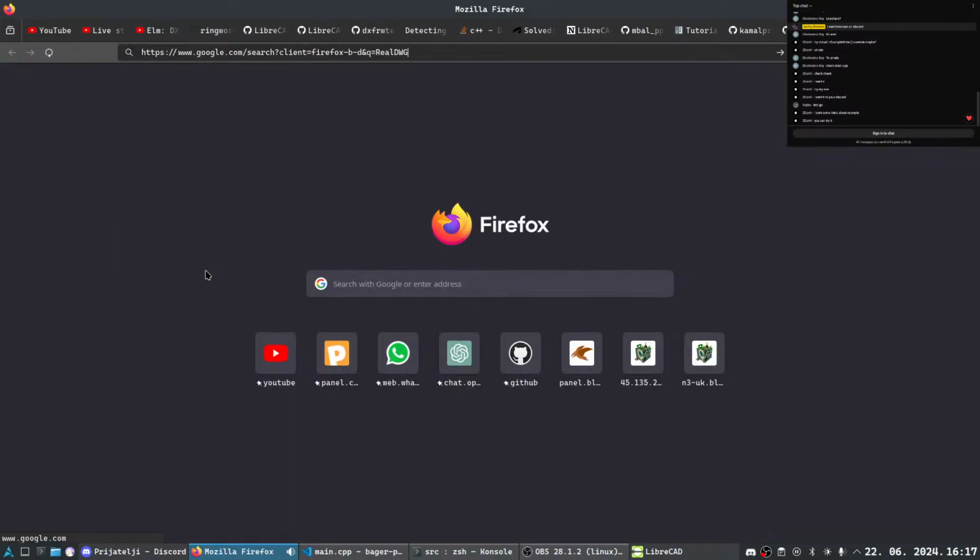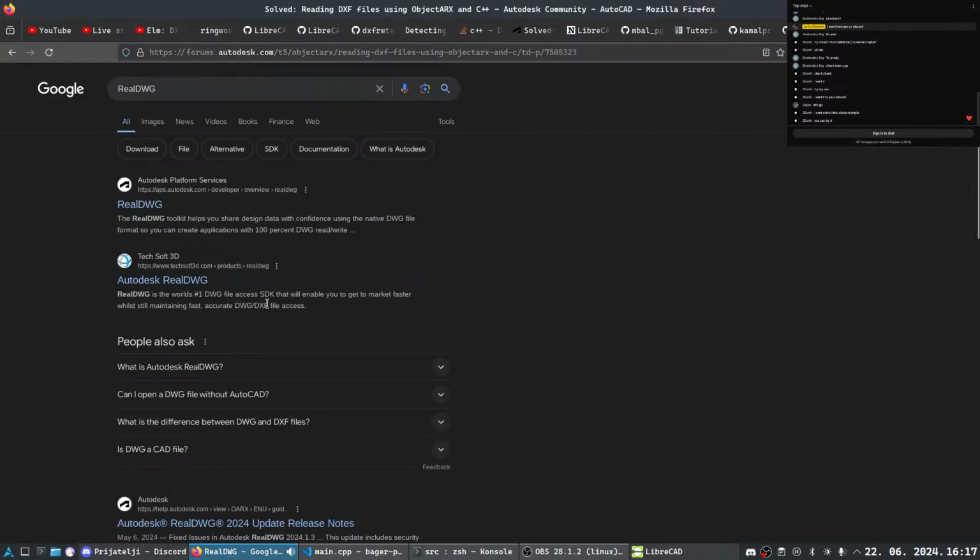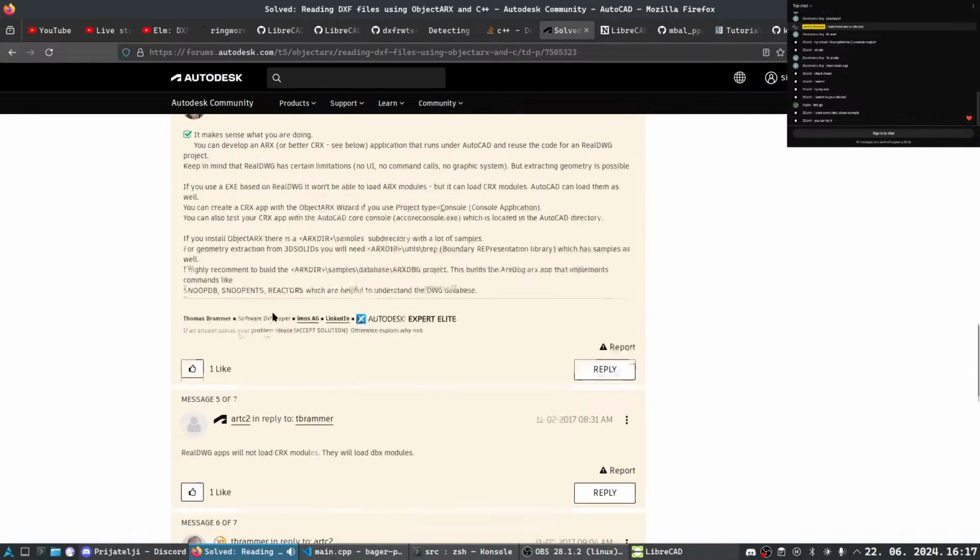Real DBG parser. Now I want something open source. I don't have any money.